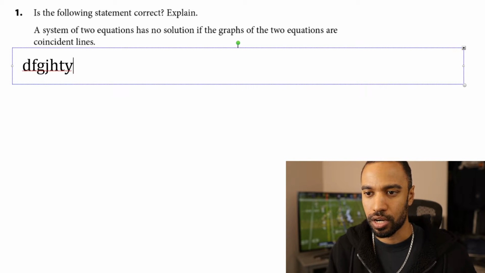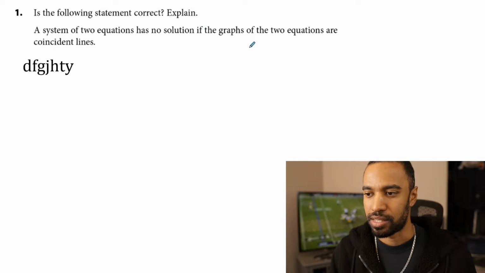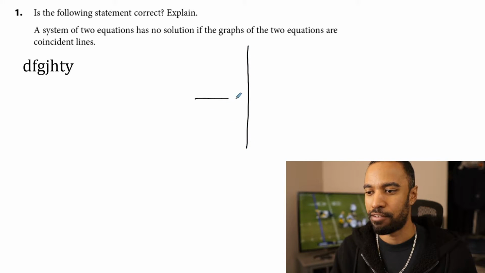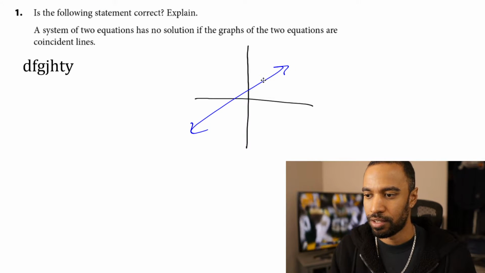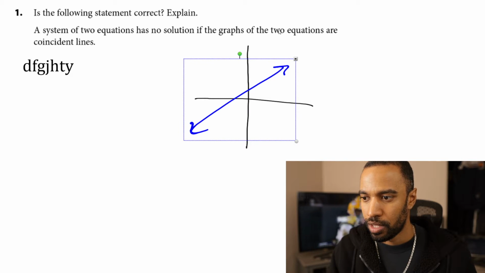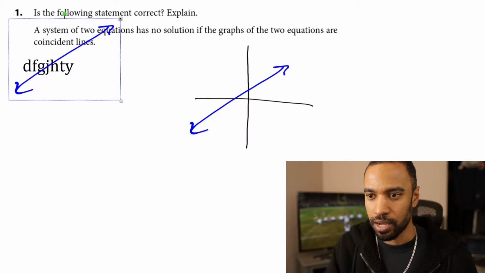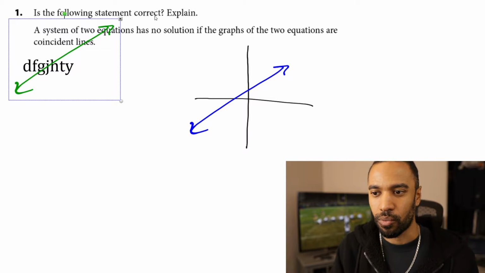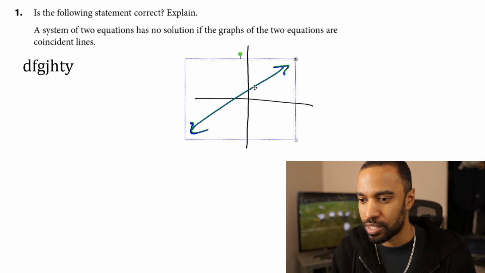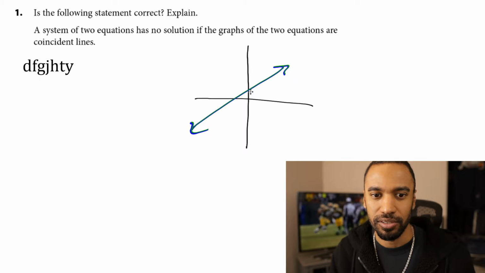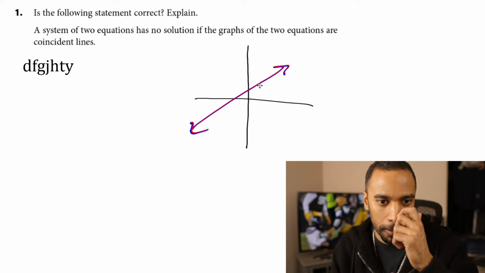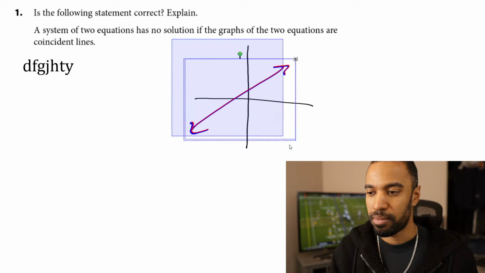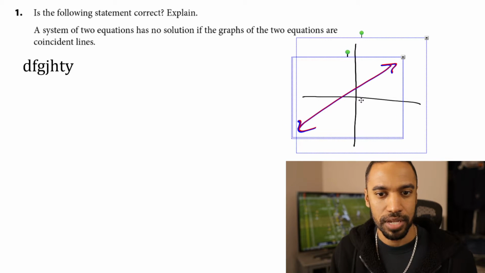When two things are coincident, what that means is they are hitting each other everywhere you go. So let's say I have this graph here that's in blue that looks like that. I'm going to make it a little bit bolder here. And then I have another one that's in green right here, but it's the exact same graph. It's hitting everywhere that blue is. It's like, what a coincidence, we're here together, green and blue. You might not be able to see both together there, but I assure you they are there. Maybe we can do red. There we go. Can you see red with blue? So to be coincident, what it means is they're hitting everywhere at the same time.